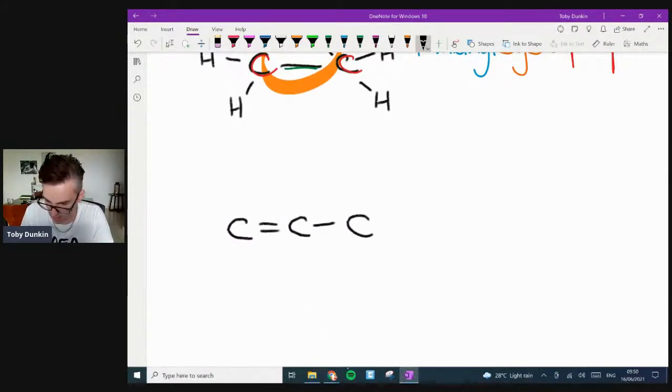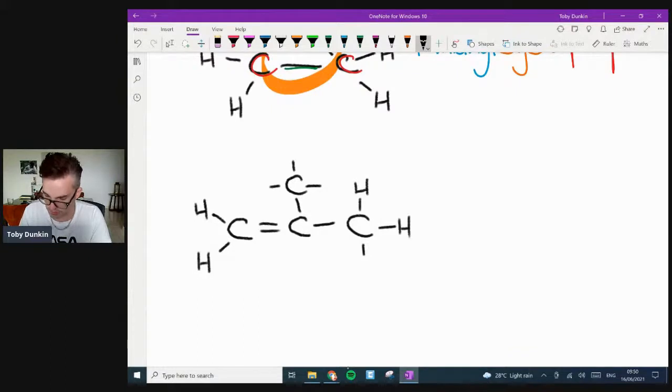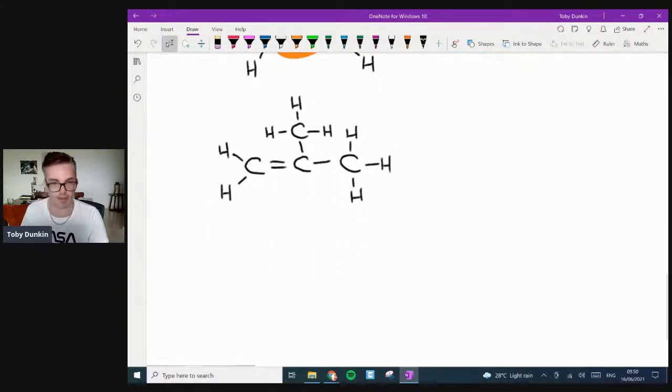What about this one? Off you go. Still haven't forgotten Ian's skeletal, by the way. Because what I'm now going to do is take this compound and translate it into skeletal. So a skeletal diagram, by the way, you do not do any skeletal at GCSE, can I just point out? But that hasn't stopped Edexcel using it, which is terrifying, but not that it matters.